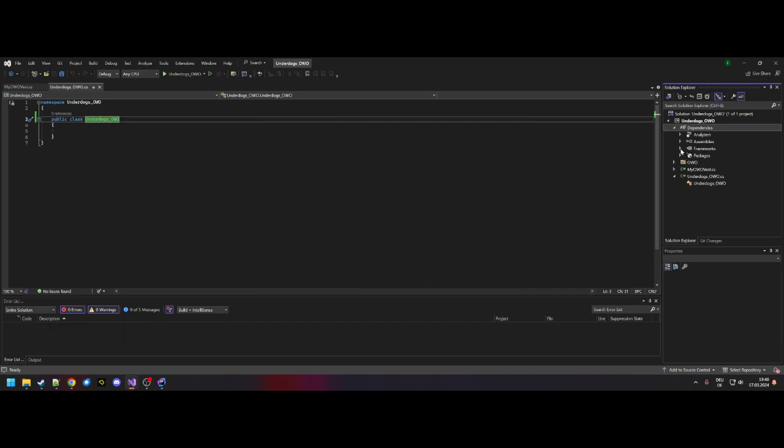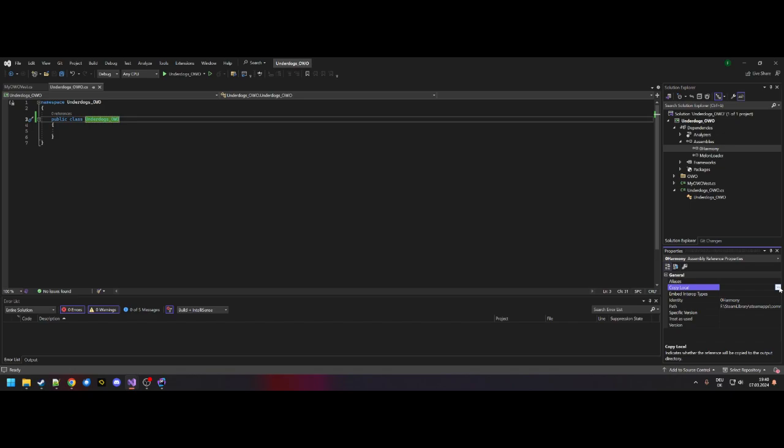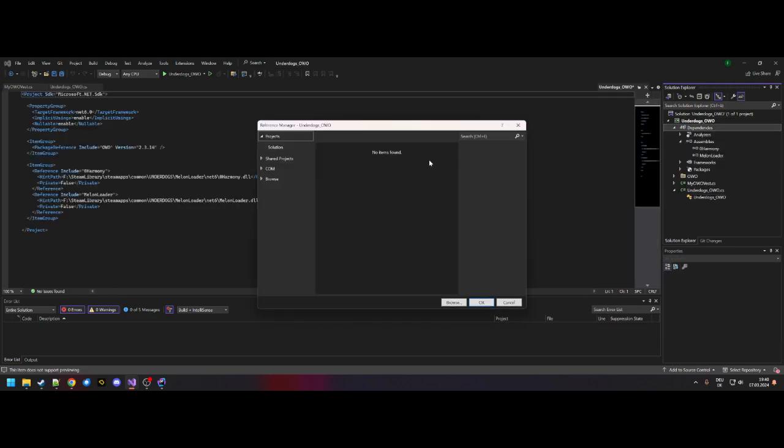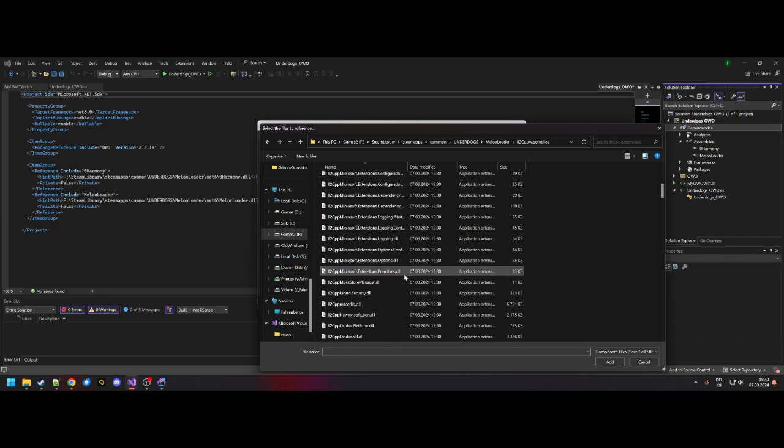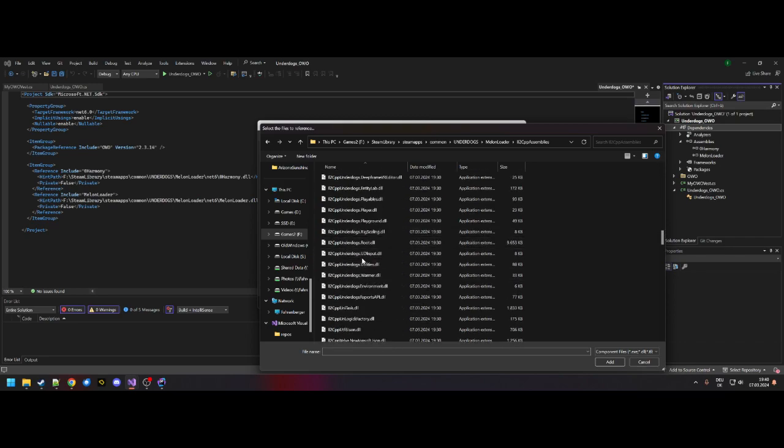Right, now you have some assemblies in your references. You should probably turn the copy local for both of those to no, otherwise it will copy them again to the build directory, which is not needed because it's already there in MelonLoader, so MelonLoader can already load it. And you'll probably have to add the project reference, browse, there you go. So the IL2CPP assemblies that were just created by unhollowing, you will have to use the underdogs.root as well that we just found, or whichever one.